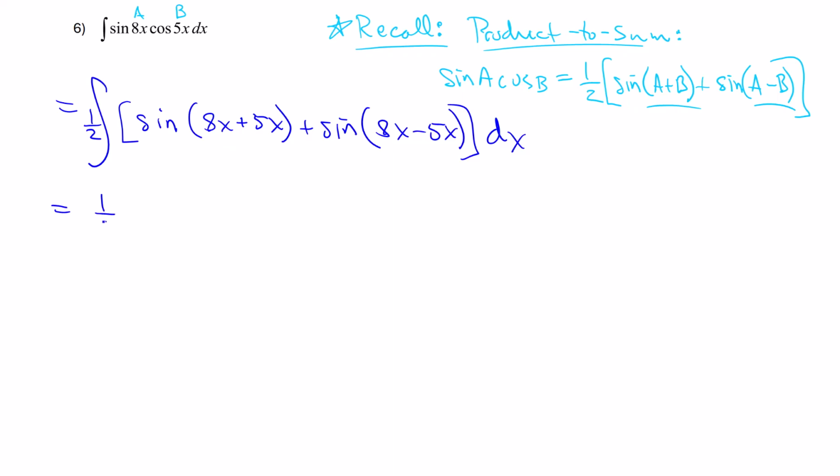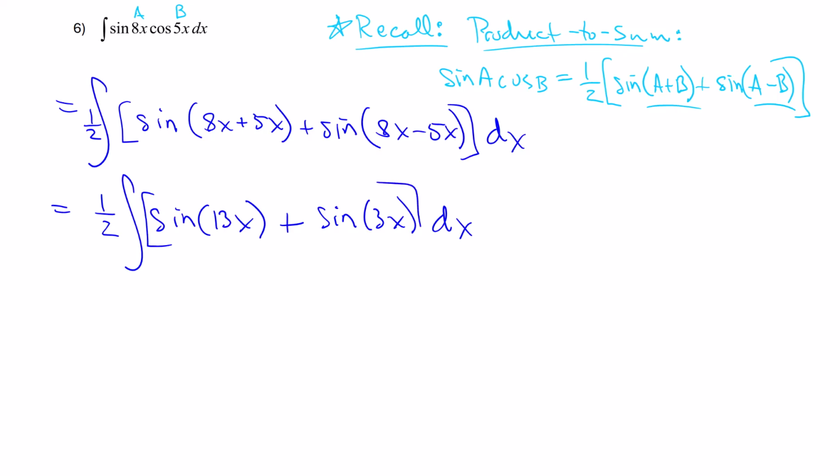I'm going to rewrite this as 1/2, that constant that's out front, times the integral of. If we just add like terms now within this identity formula here, we have 8x plus 5x. Well, that's just 13x. So we'll call this then sine of 13x plus, for the second term, it was 8x minus 5x. So of course we can combine like terms there and make that sine of 3x dx. If you want to put brackets or parentheses around these terms, you can. We can understand them hopefully to be all within this integrand here.